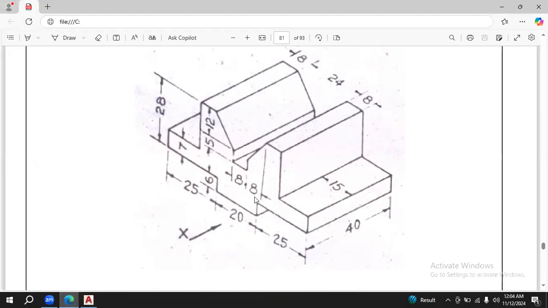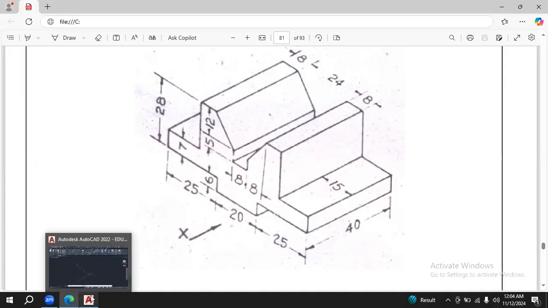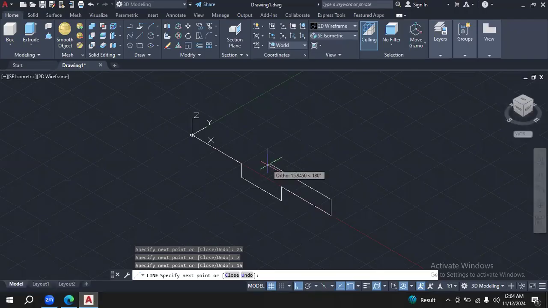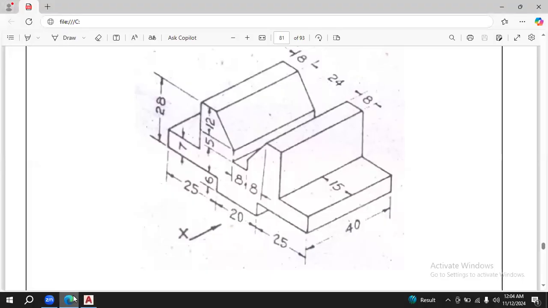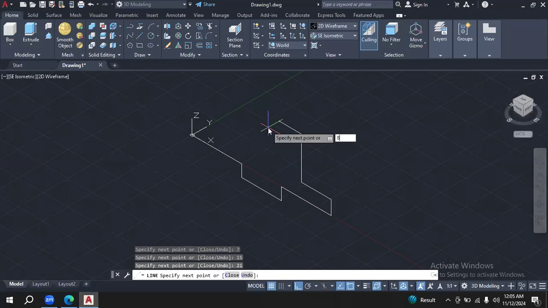And after this, how much upward you need to go: the total height is 28 on z-axis. And once you minus 7, it will be 21. So 21 upward and then 8 here, like this, and then escape.